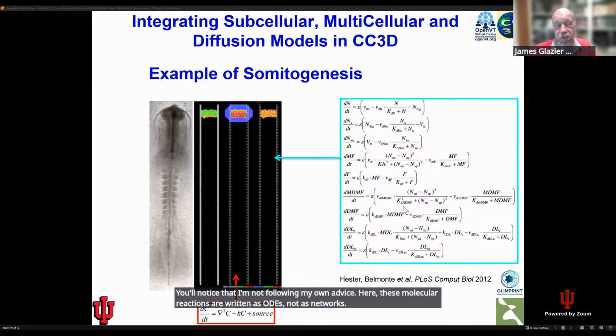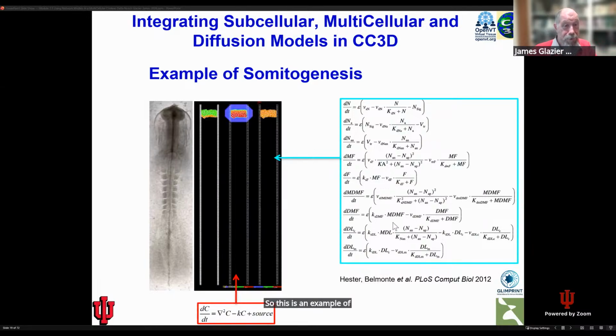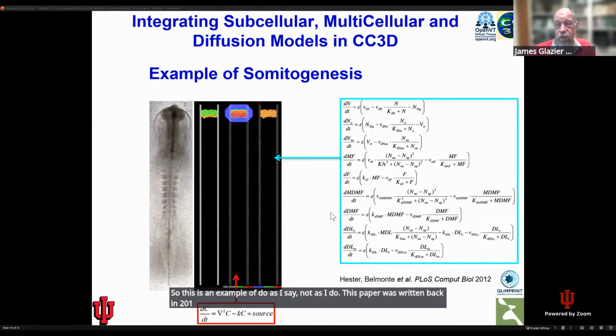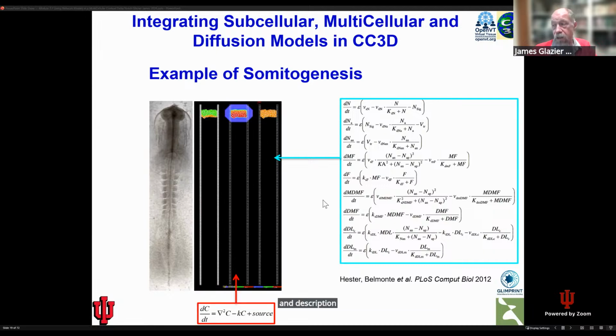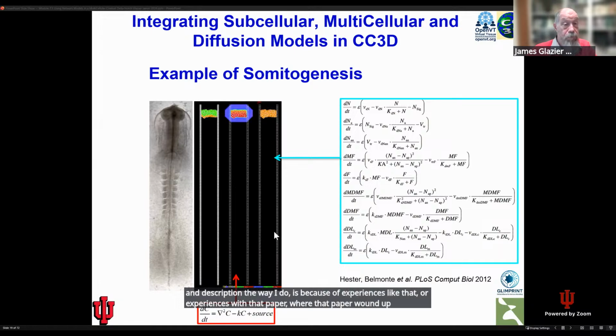So this is an example of do as I say, not as I do. This paper was written back in 2012, and one of the reasons that I push some of these principles of publication and description the way I do is because of experiences like our experiences with that paper, where that paper wound up being very difficult to replicate, even by our own group.